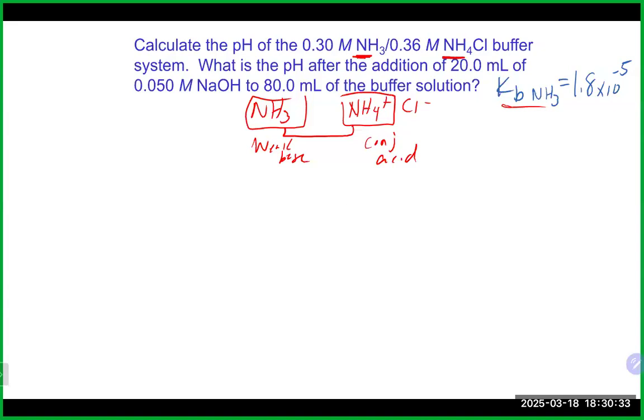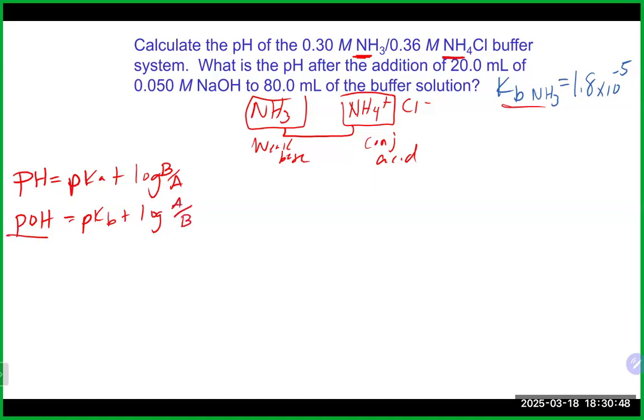I'm going to do the pH, and again, I'm going to actually use the Henderson-Hasselbalch equation. This also would be one where people would perhaps want to use this version of it, but once again, I'm shooting for the pH here, so I'm not going to use this version in this case. I'm just going to use this one. Now, when I do use this one, which is the Henderson-Hasselbalch equation, I need the pKa value and not the pKb value. So again, you have a few options.